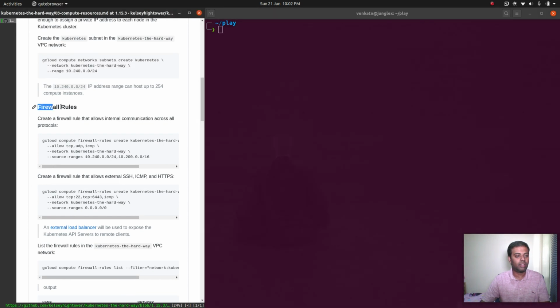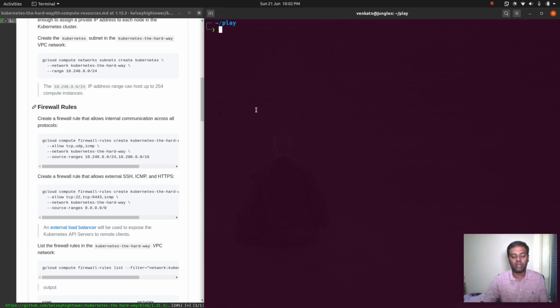And finally, create some firewall rules. The first one is for internal communication between the machines in the network, and then we will have the external access, SSH access, and so on. We are creating it on the network, which is the VPC, and the source ranges allow it from everywhere. The ports are 22 and 6443 for the Kubernetes API server access. First, let's verify what firewall rules we've got. I'm doing all these checks before running every single command.